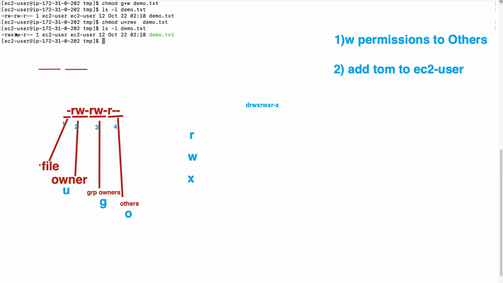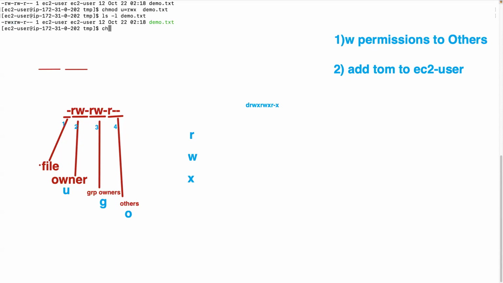Okay. See? Or else I don't want the permission. One way is U minus X, I want to remove execute. Or else another way is U is equal to RW; the hyphen means remove the execute permission. Right?